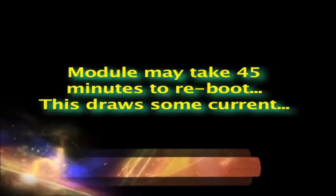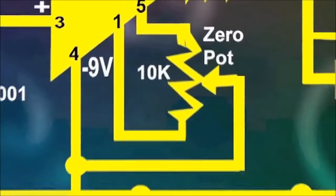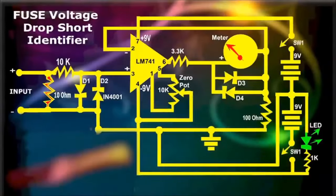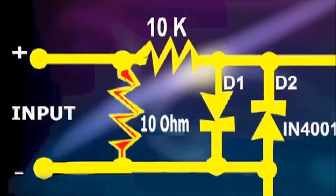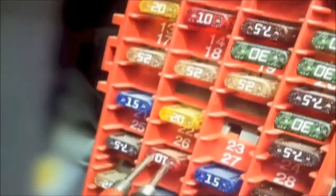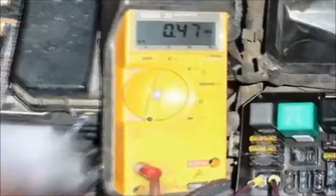Meanwhile, while rebooting, it'll draw some current, skewing your diagnostics. With the voltage drop short identifier, you can detect faint voltage drops without any disassembly. The voltage drop short identifier is nothing more than a very sensitive voltmeter, made for the exact purpose of doing voltage drops across fuses. A normal voltmeter is fine, but only if the short is large enough.